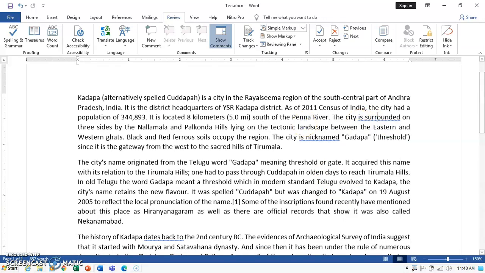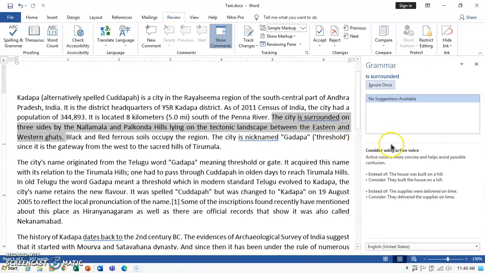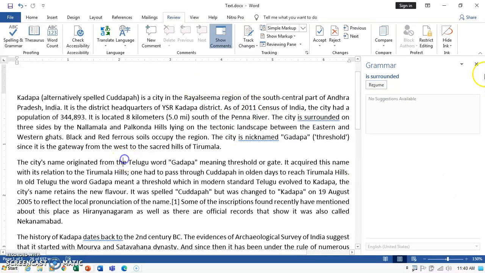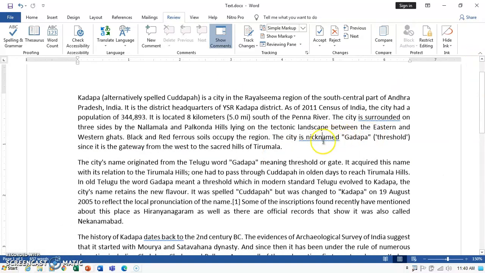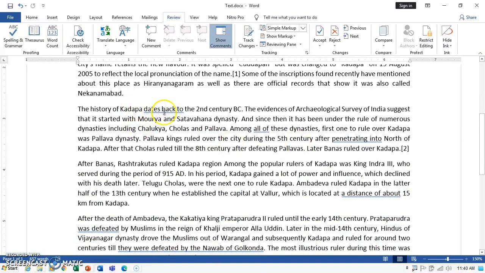As you can see, check for the errors. It suggests that consider using active voice instead of passive voice. Even here also it displays the same. Consider active voice sentence. Now let us look at dates back to.